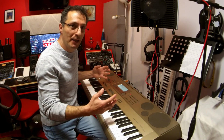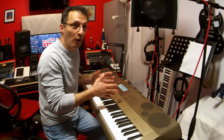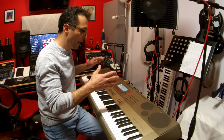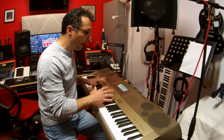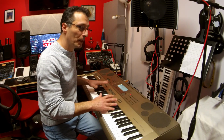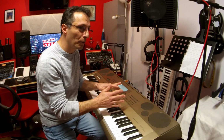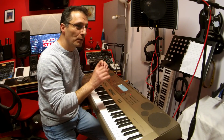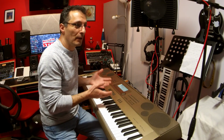I have had many keyboards ranging from $350 all the way to $5,000, and you can really hear the difference. Again, as you will hear later on, for live performance it will not matter as much, but for a recording environment, personally, I think it does. Same with the sounds. The General MIDI sounds are not bad. They are listenable. But when you go into the Arabic, the Oriental, the Middle Eastern sounds, they sound so cheap and unrealistic that I would not be able to use them in recording production.